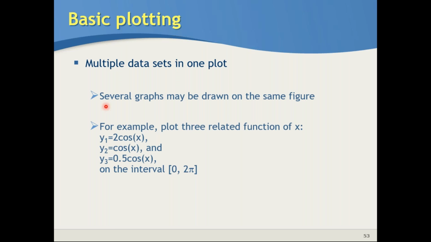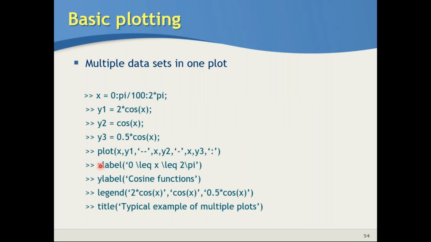Now if you want to see more than one graph in a particular window, then you can use this command: plot(x, y1, and this is the specifier. How do we want to see that particular graph? For that we have used a double dot. This graph we can see with the help of a single dot, and this third graph can be seen with the help of a colon. So you just need to specify inside plot: x, y1, then x, y2, then x, y3. And these are the labels, and this is the legend command.